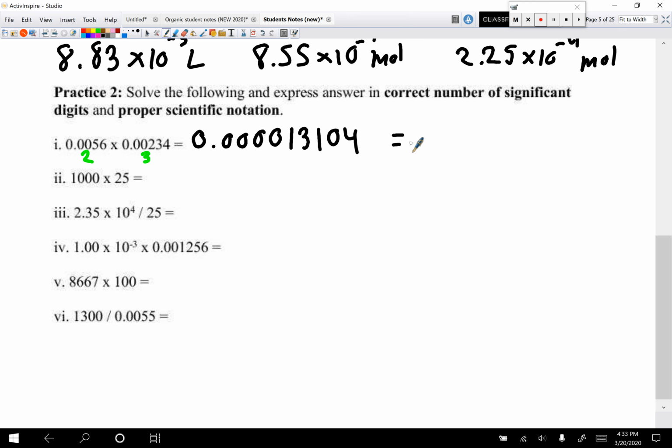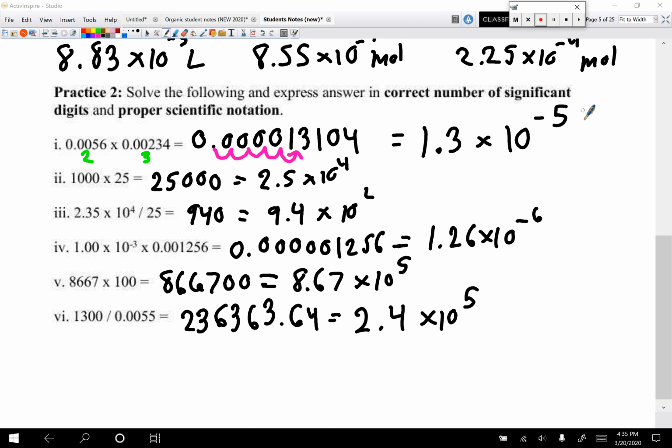So obviously, I cannot leave this as it is because I don't have the correct number of significant digits. And of course, just look at all those leading zeros, right? It's just too much. So we are going to move the decimal point back 1, 2, 3, 4, 5 places. And so my answer now, I'm going to have 1.3, 2 significant digits, times 10 to the power of -5. Because I moved it back. So there's my 2 significant digits and how many spots I moved it back. All right, so we have a few more here. So 5 more. I want you guys to pause this video and try on your own, and the answers are going to go up in 3 seconds.